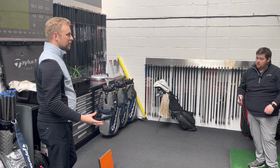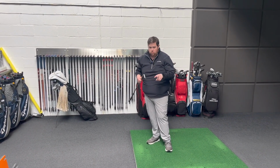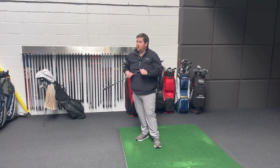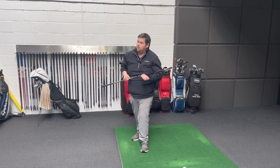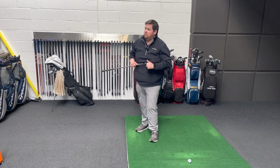How did the wedge feel? Yeah, no, it's really nice. I like the feel off the face. Lie angle wise, I'd probably want to match into the pitching wedge and go 61.5. 61.5, so we build at 61.5 through. But feel wise, it's really nice. Really like the feel off the face.